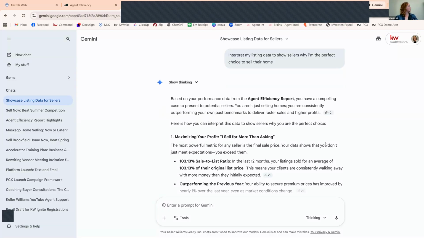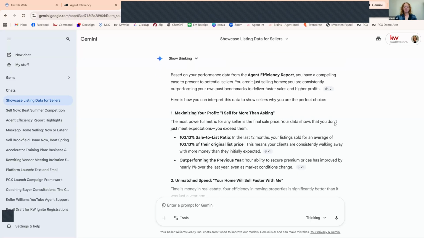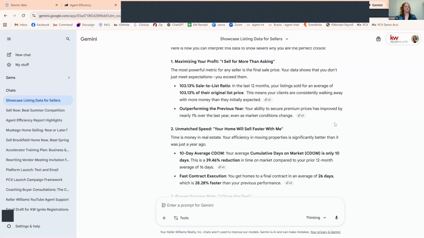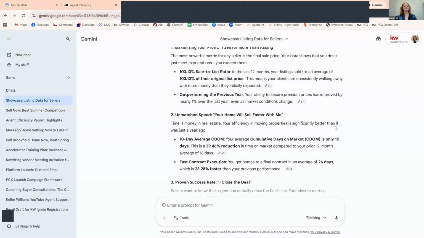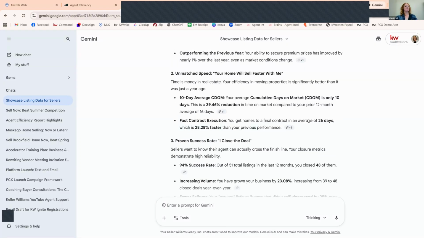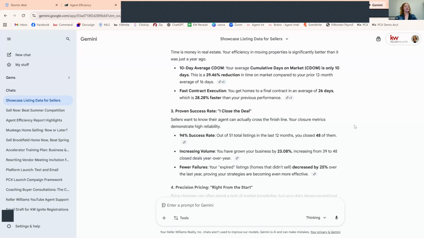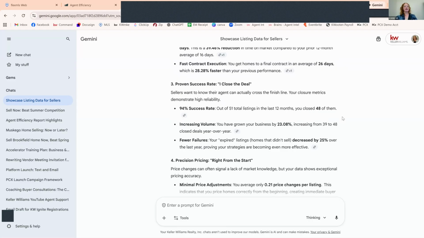But yeah. So here is James Krickerberg's efficiency report information. Maximizing your profit. My list to sale ratio outperformed even the previous year by over 1%. Unmatched speed. My average days on market. Proven success. 94% success rate.